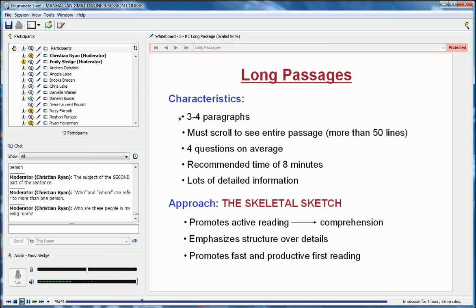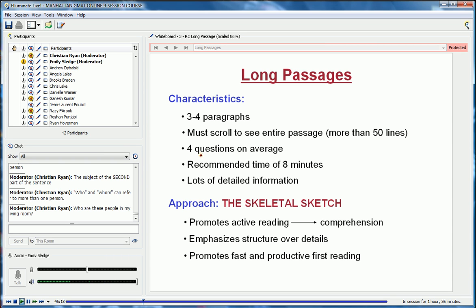In the book, anything over 50 lines would be treated as a long passage. On the actual test, use a scrolling rule. So if you have to scroll to see most or all of the last paragraph, then treat it as a long passage. You could see 3 to 4 questions on these. And obviously that's relevant because the fewer questions, the less worth it every line of reading is to you. But even still, there's not a significant number of extra questions to be found on a long passage versus a short passage. So that's going to be the biggest difference tonight.